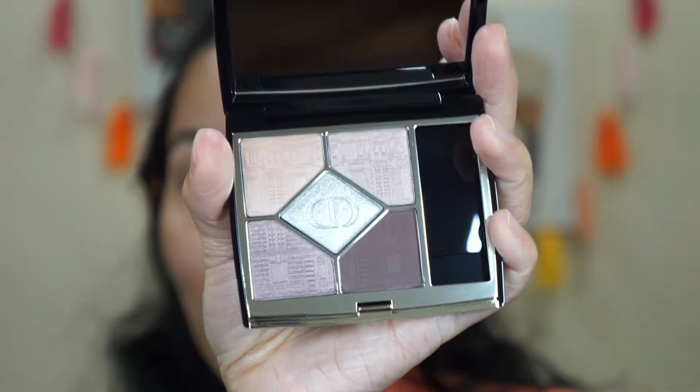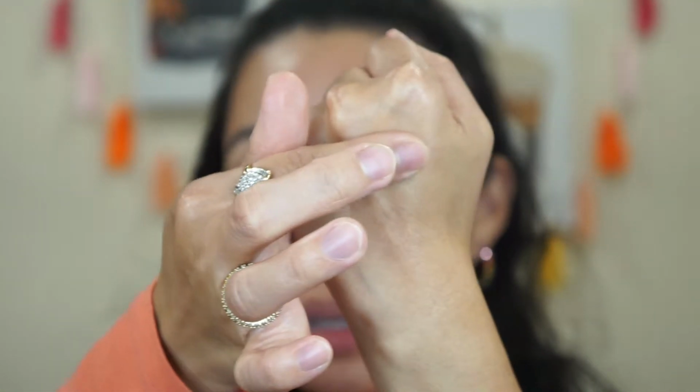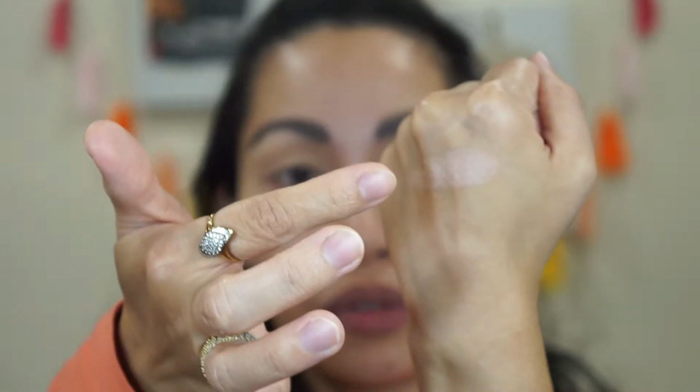Alright, so that's enough. I'll show you guys the eyeshadow palette, the quint, right now. So this is the quint. This is more of a cool tone, neutral palette, and I'm gonna swatch the shades. Let me swatch these. So with Dior eyeshadows, they're not very pigmented. They're not known for their pigmented eyeshadows, matte eyeshadows, or satin eyeshadows, but they look so elegant on the eyes, perfect for somebody who doesn't want to wear too much makeup. So this is the first shade, the lightest shade.